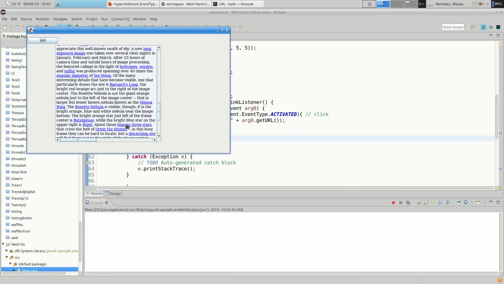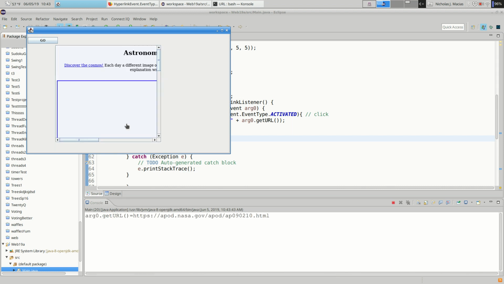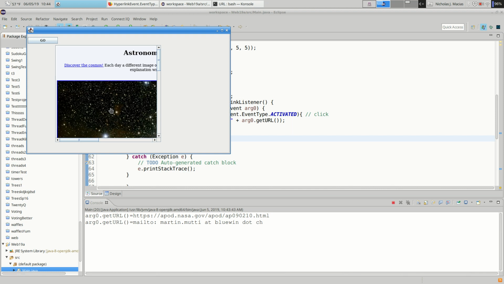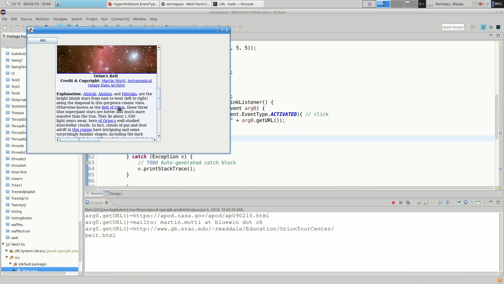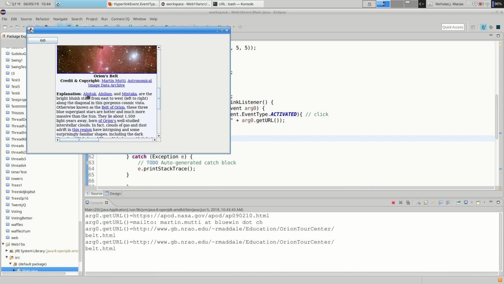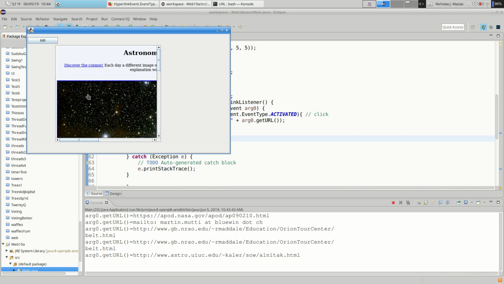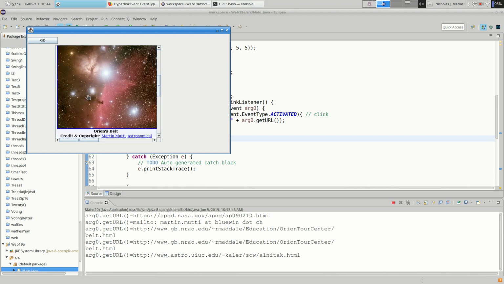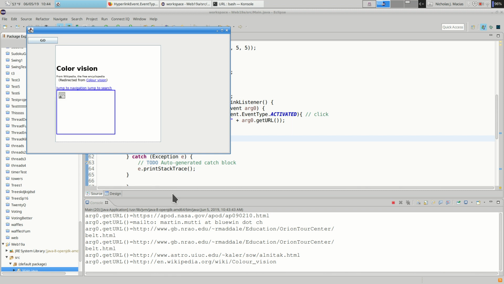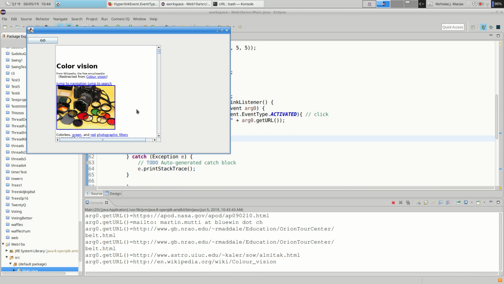Let's go down to famous stars. Alright, so there's another picture. And Martin Moody. Okay, so that's a mail too. And we don't understand how to mail things. Belt of Orion. Or not. There we go. So some of these pages are working better than others. But anyway, now we're on a Wikipedia page.